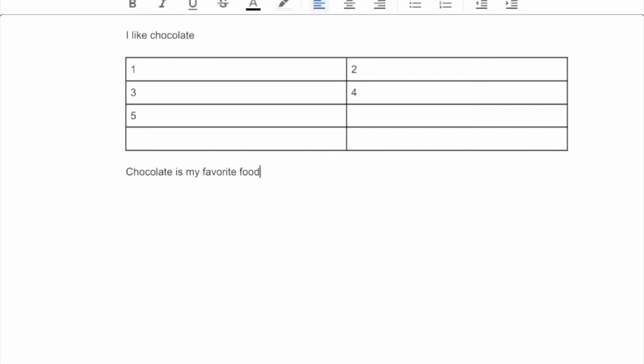I'm going to use Shift, Option, left arrow to move backwards by word and select as I go. Food selected. Favorite selected. My selected. Is selected. Chocolate selected. Now that we have our text selected, I'll use a 4-finger tap at the top of the screen to go to the first item on this page, which again will be the Done button. Done button. And I'll swipe through until I find the formatting menu.